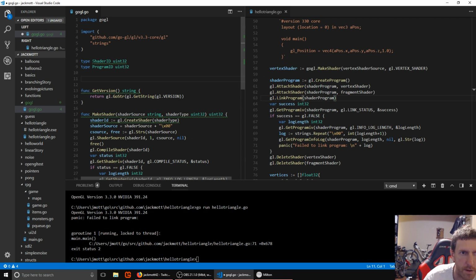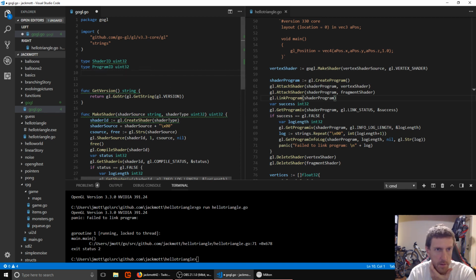In Go, they are distinct, so you cannot set a program ID to a shader ID because they're different types. The compiler will complain. So it's really easy in Go to make new types for these OpenGL IDs, so you can't ever mix them up by accident, and it can also make the code clearer. It's not a big deal, but because it's so easy in Go to do this, I like to do it.